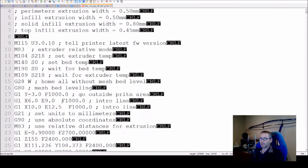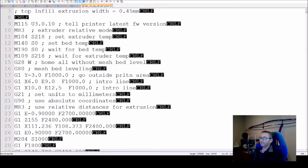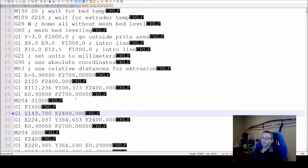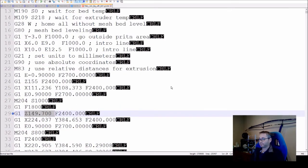The first time you try this it's probably going to be when a print fails from a power cut, so you're not going to want to lose it. It's a bit of trial by fire, but with this you should be all right. It really is quite simple as long as you remember the basics: remove those two movement lines so it doesn't go crashing around; if your Y axis is positive you may want to stop that too; make sure you move the print head above the print job; delete all the preceding code; and save it. Also, before you save, make a copy of your original G-code — once you've overwritten it, it's gone, and you want to keep that original in case you make a mistake.